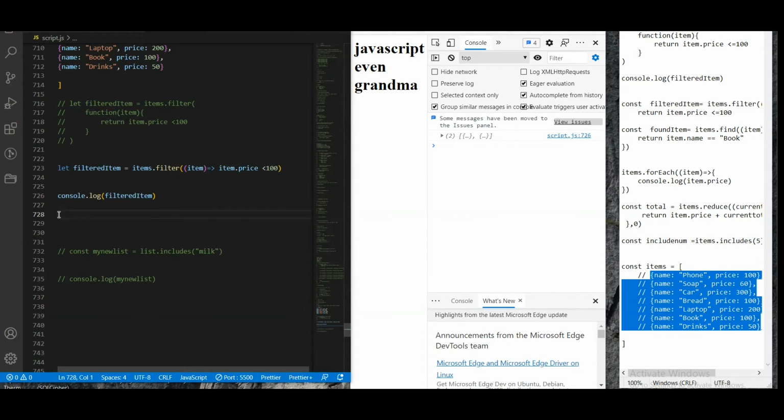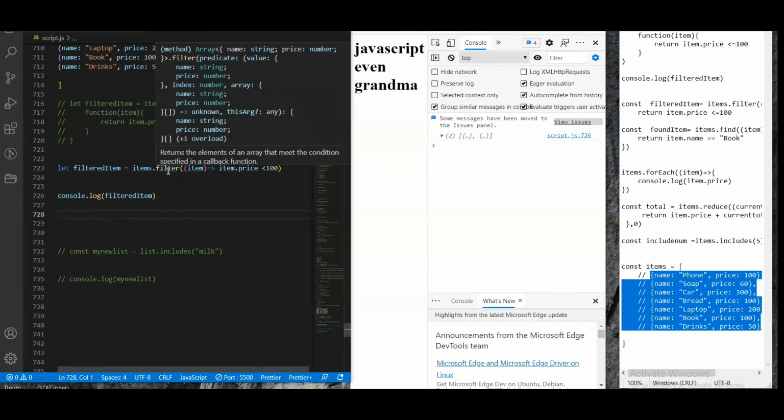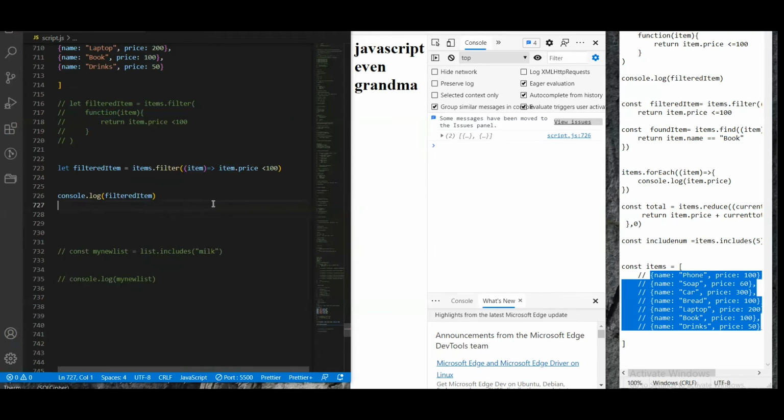But just have it at the back of your mind that we have something called method, and one of them is filter. So you can filter an item from a list. Have it at the back of your mind anytime you want to use filter. Call it function, don't worry. Forget about method. It's the same thing. Call it a function. So your array has an inbuilt function called filter.